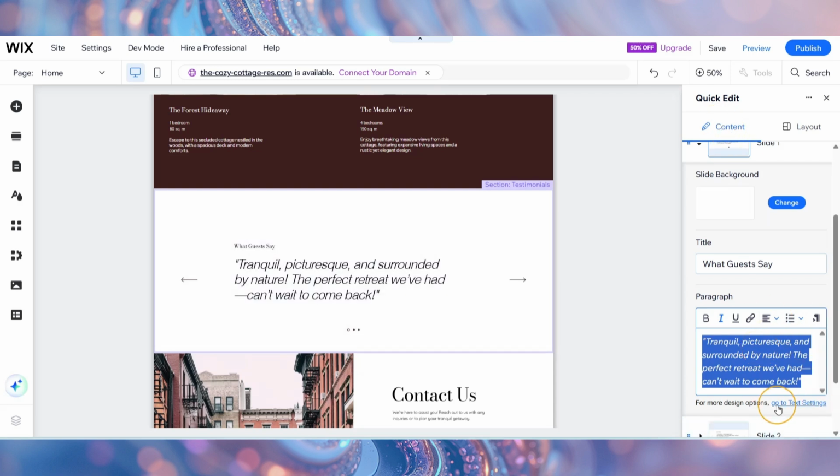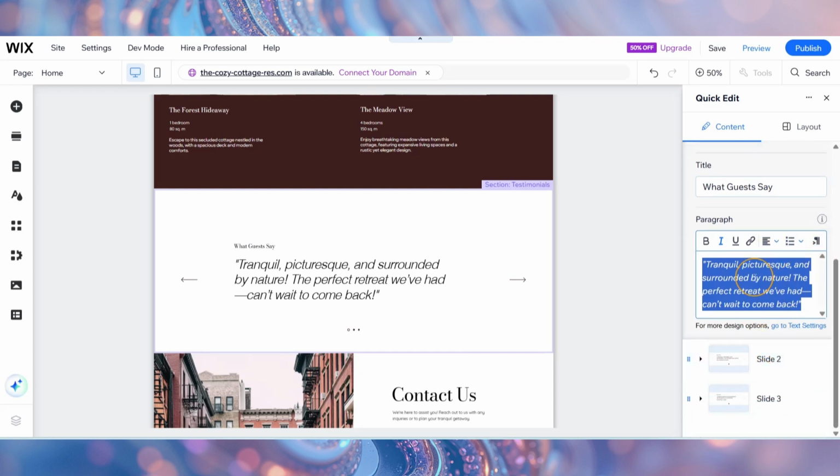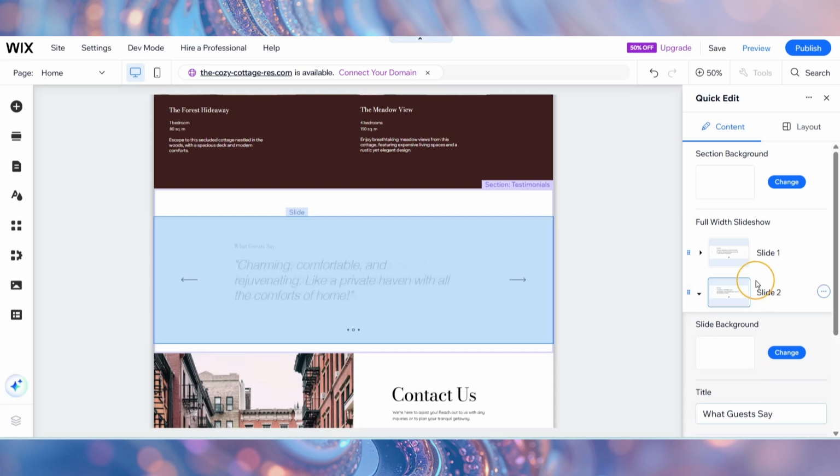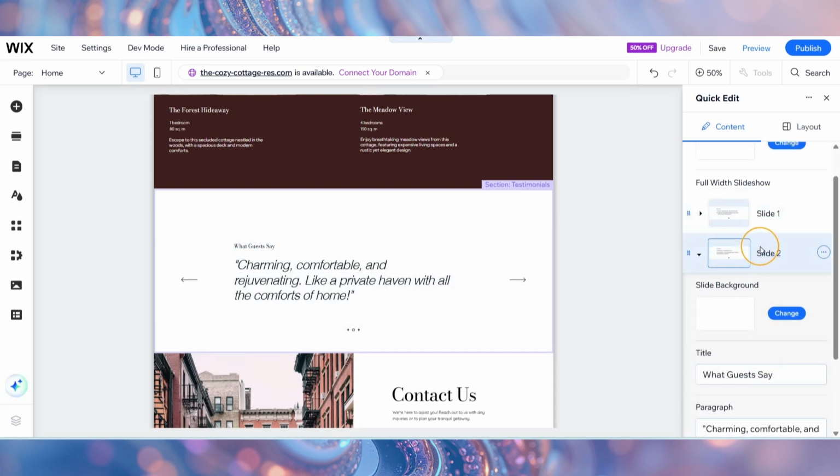It's important that you input just real testimonials over here from real people who have actually stayed on your accommodation or your property. If you have reviews from your pages in Facebook or from Google, then you can take the best ones and feature them right over here. So make sure to input that here. And once you're done working on the first slide, you can then move on to slide number 2 and do the same thing. Repeat the process for each and every slide that you have.